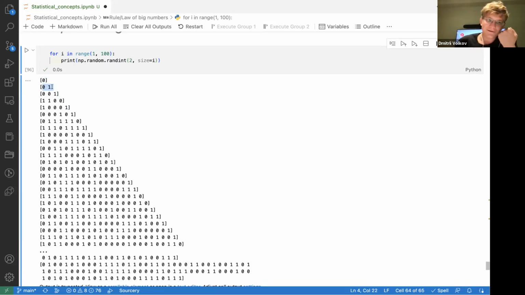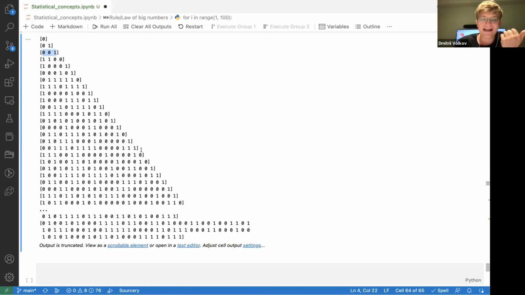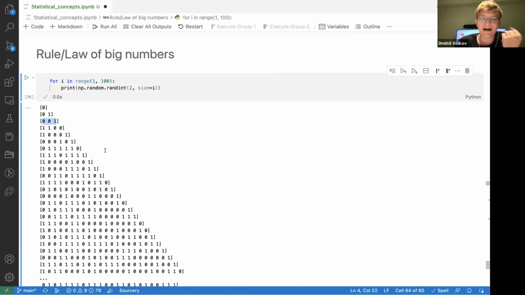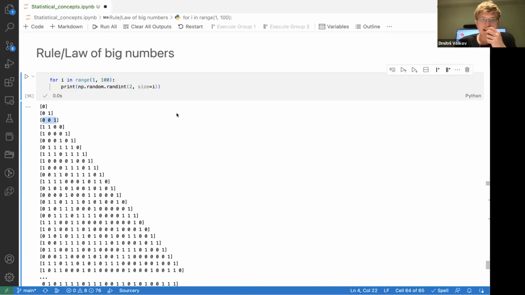Second, we have tail and head, 0 and 1, probability is 50%. Third, we have 2 tails and 1 head, and the probability right now is 66.6%. In the same manner, we do many experiments until we have 100 drops.